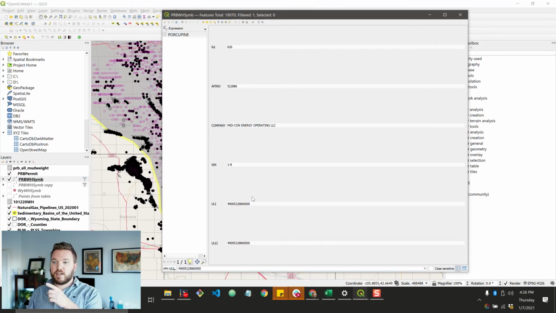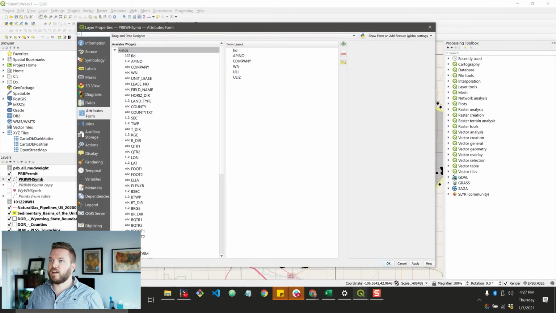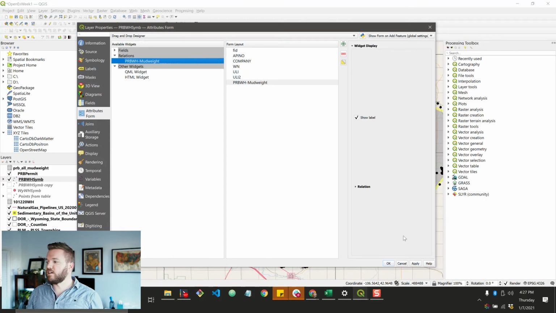You can see I've just got a few items. But what I need to do now is go back into that form and put in the reference table. So I have this thing on the left here called widgets, and you can see under relations I have another set of fields, and so I'm actually going to drag that over, and now I have that relationship and data in there, and I'm going to choose apply, and I'm going to pick this back up, choose OK.